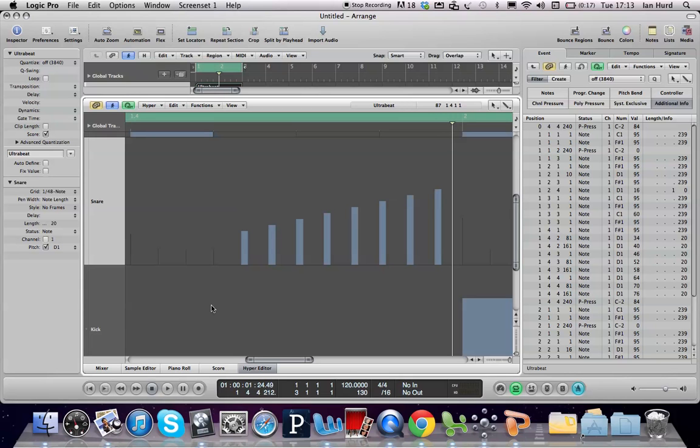Okay, so that is basically how to use the hyper editor to adjust individual sounds for a drum kit. If you want to look into the Logic manual, there's some interesting sections on converting a MIDI sequence into an audio region and then back into a MIDI sequence as an extension to this exercise. But just for programming drums, that's most of what you need to know.